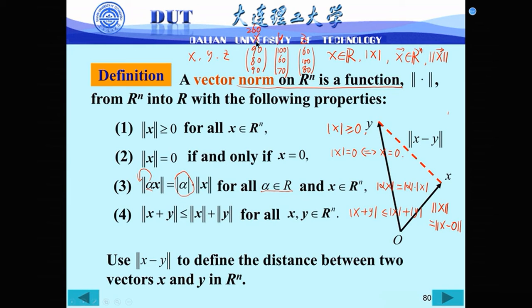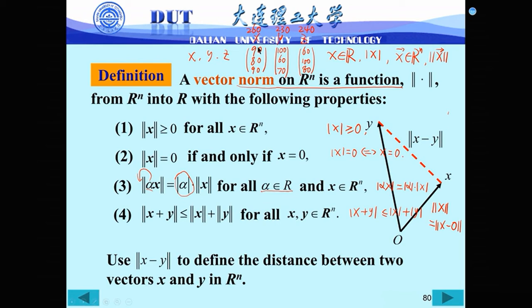260 for total score for X. And for Y, the total score is just 230. It's okay? And for Z, its total score is also 240. Now you see, by the total score, you only need to compare the three numbers. Which one is the biggest number? Of course, 260, right? So by the total score, we know X is the best student.